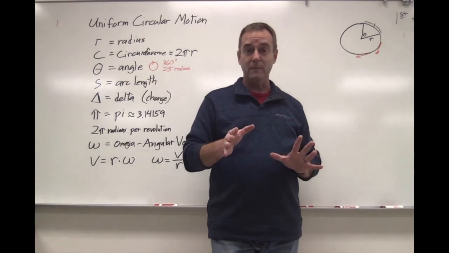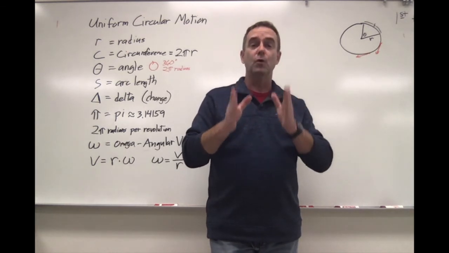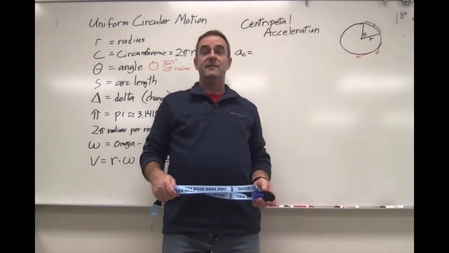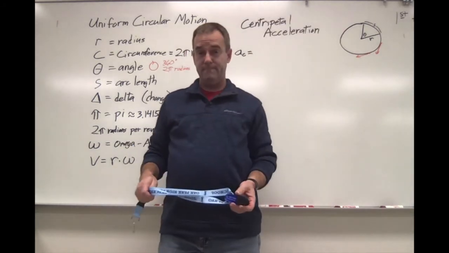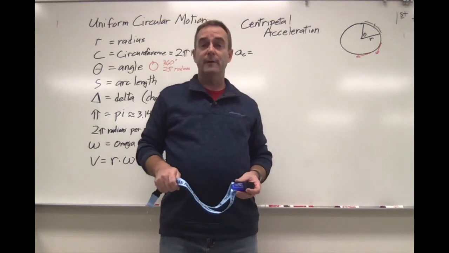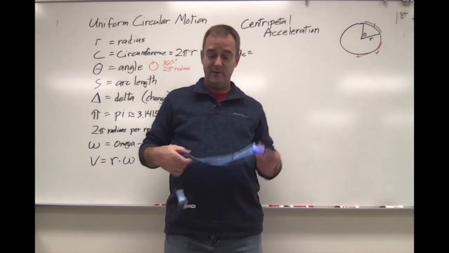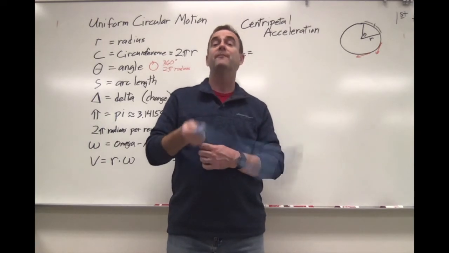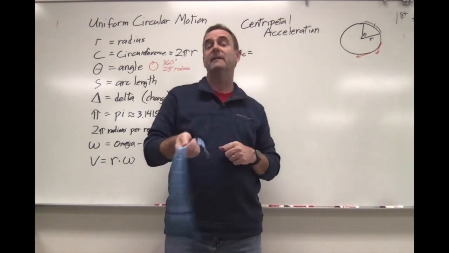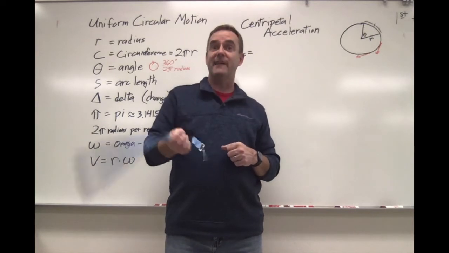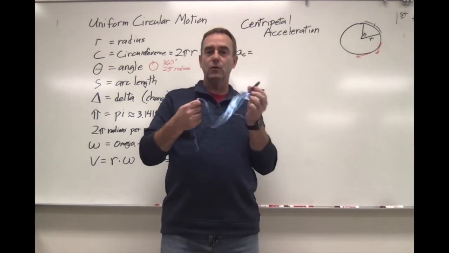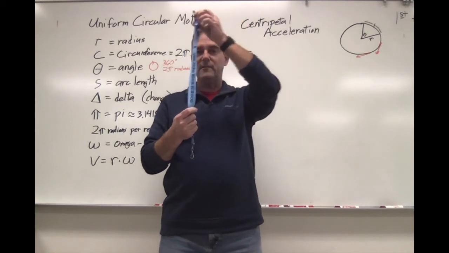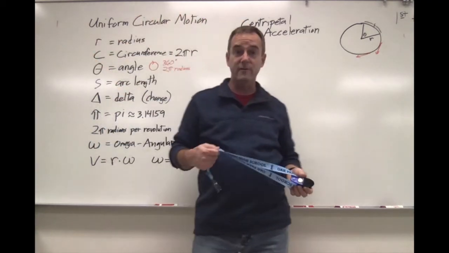And this is the fun part. I'm accelerating it towards the center of the circle. Centripetal acceleration. Centripetal is just a big $10 word that means towards the center. When something is spinning in uniform circular motion, we've already established something must be forcing it to spin. We'll get to that in a second. That force is creating an acceleration, always toward the center. And it's that toward the center that keeps this moving in a circle instead of flying off straight like Newton told us it wants to.